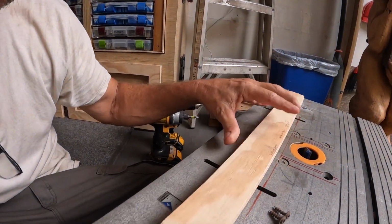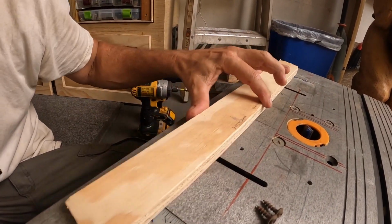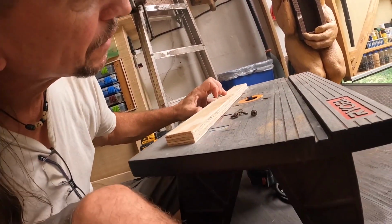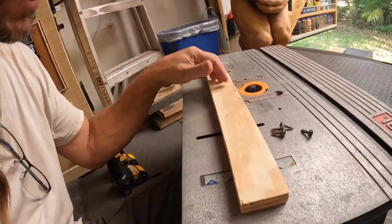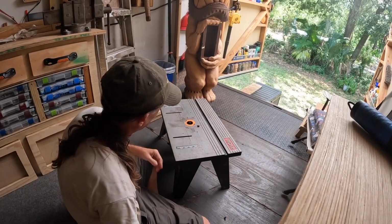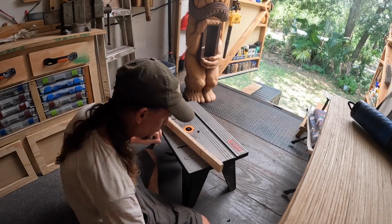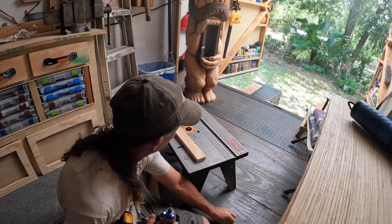So right now I'm taking this piece of wood, I'm gonna line it up with that red mark there. You notice there are slots inside this. I think that once upon a time there were actually things in there like a fence you could put on this, but I find that this is easy. You take a piece of wood, you put it there. I'm going to drill from the bottom and secure this. Since I already marked where the slots are, all I got to do is... That's one.